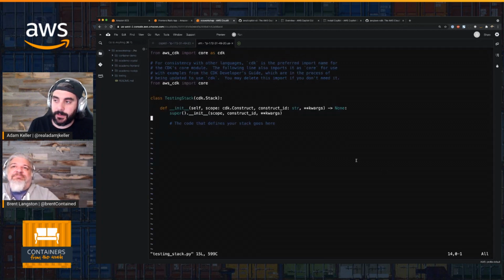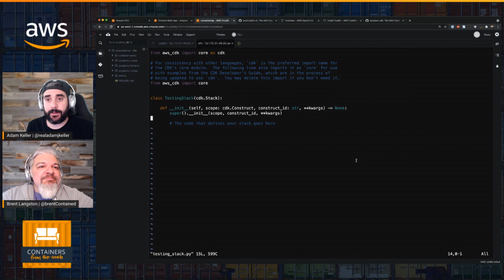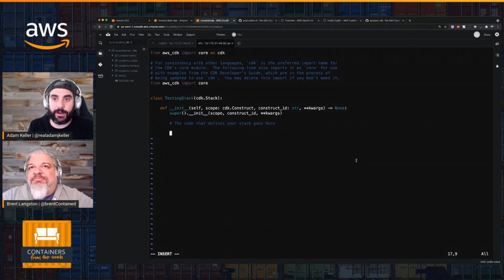Yeah, and so to get Copilot to build all these things, I didn't have to do anything outside of a copilot init. But with CDK, it's a little more advanced in the use case, because I have to at least have some awareness of everything of what I'm trying to build, if that makes sense. So I have to define a VPC.